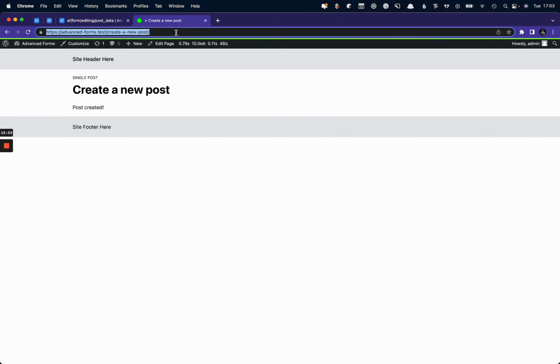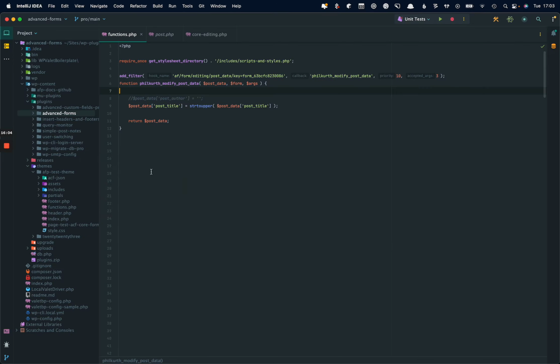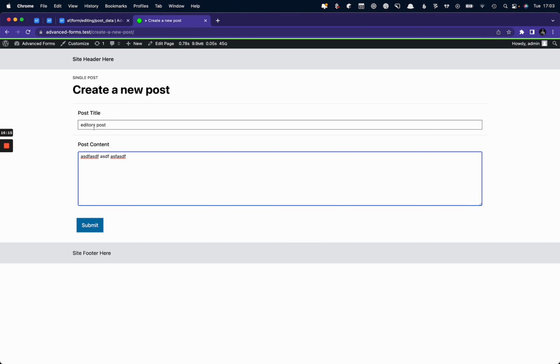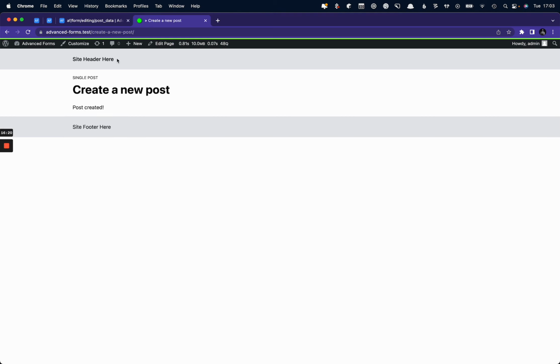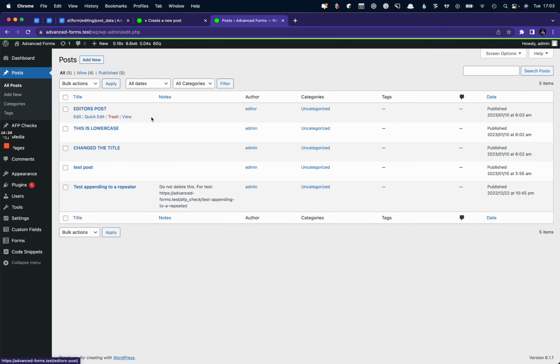Cool. All right. We'll reload this page. And editor's post, we'll call it editor's post. I'll get some content here. Before I do that, though, let me just go and assign that 10 to the post author. Okay. We can leave that there, actually. We can make it uppercase, that's fine. And we've got lowercase editor's post going in, and we're going to hit save, or submit, sorry. And now if we go over to our posts list, we've got editor's post, and the author is now editor. It's actually tricky to see editor versus admin, but anyway, you can see that the author has changed.